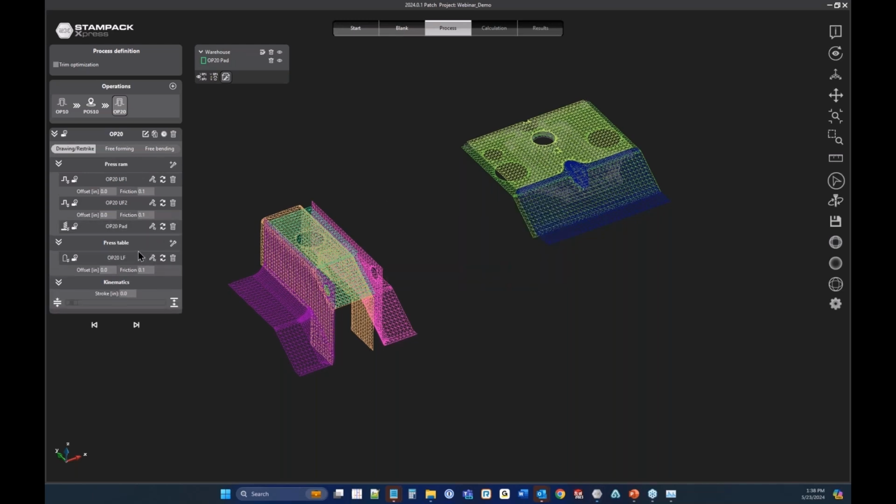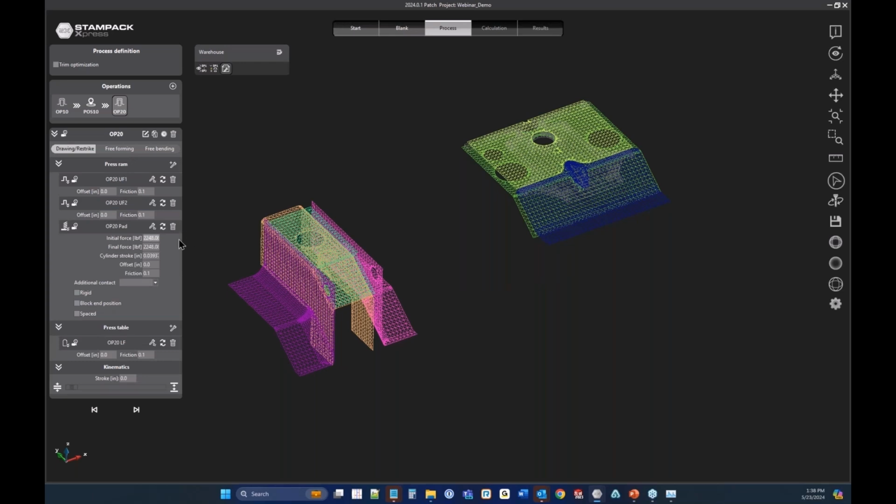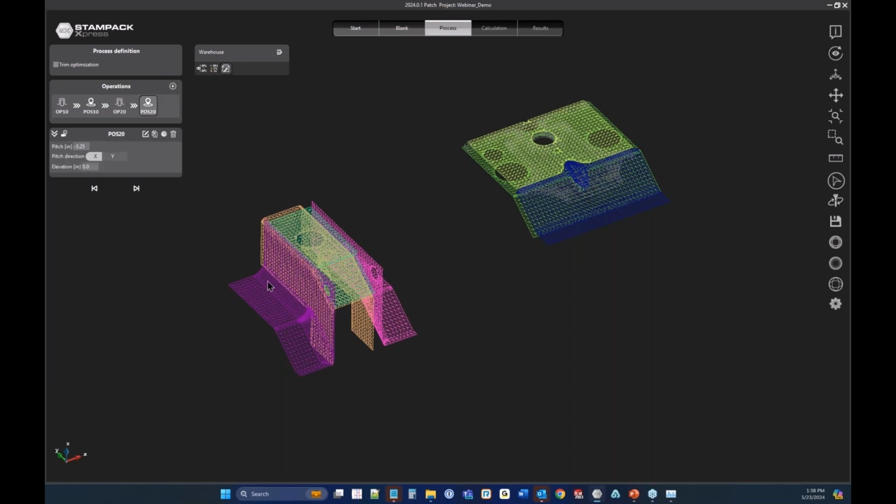This one is going to be set to 5,000 pounds in the initial, and then it's going to end with 8,000 pounds. It'll have a cylinder stroke of 1.25. And once again, this one's also going to have its end position blocked by a bottoming block. Then we can add another positioning as we move this one station over, and automatically it'll already copy over whatever amount we moved the last one by.